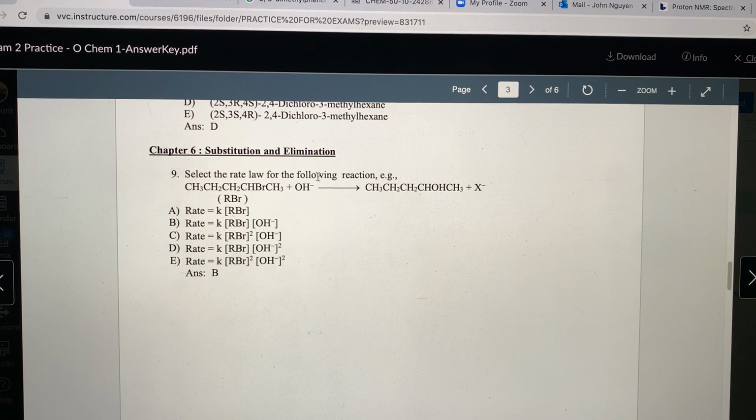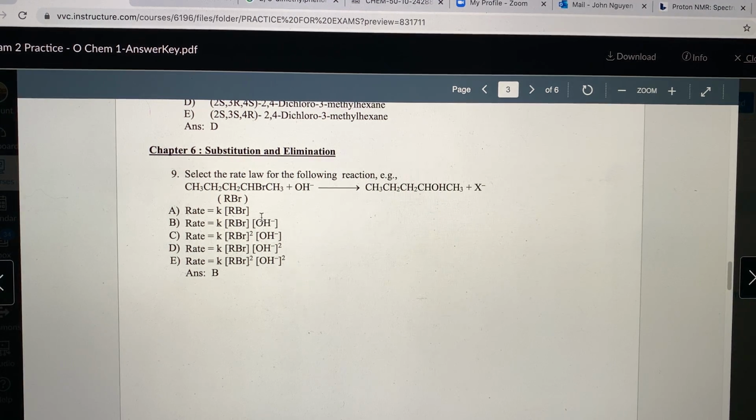And you want the nucleophile to be a strong nucleophile, like we discussed in class. OH minus is a strong nucleophile. OCH3 minus is also a strong nucleophile. Okay, and if you don't see OH minus, you just see water or alcohol, then you don't have a strong nucleophile. Then it's not going to be SN2. Okay, and that's how I would recognize them. So you got an alkyl halide and you got a strong nucleophile. This is an SN2 reaction because you see the Br is substituted by OH, and X minus means Br minus. Okay, Br minus gets kicked out.